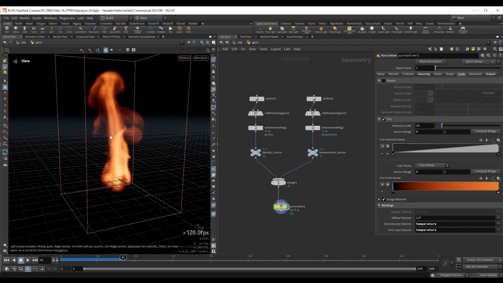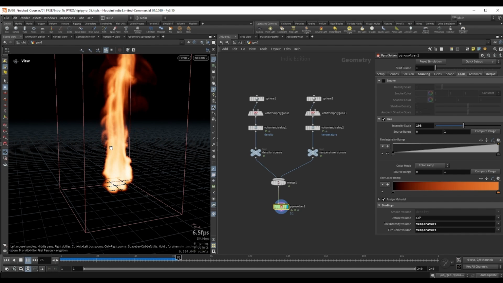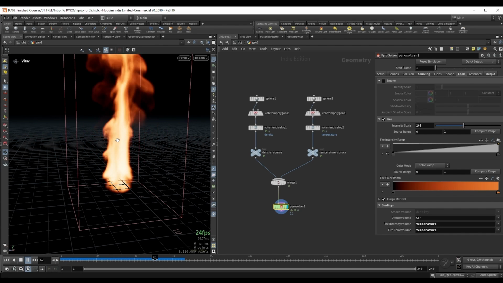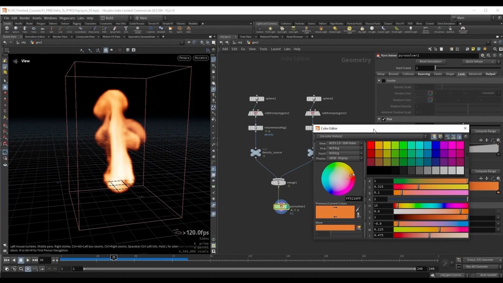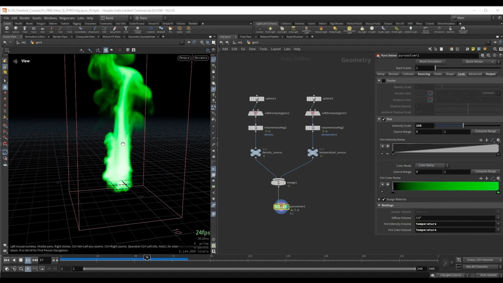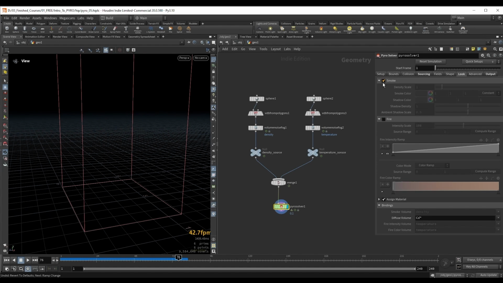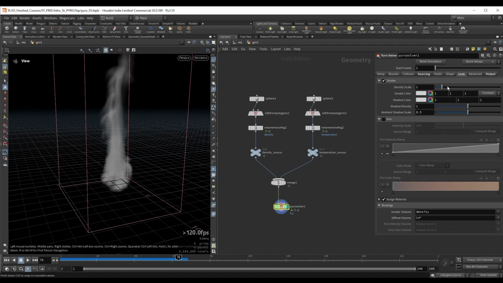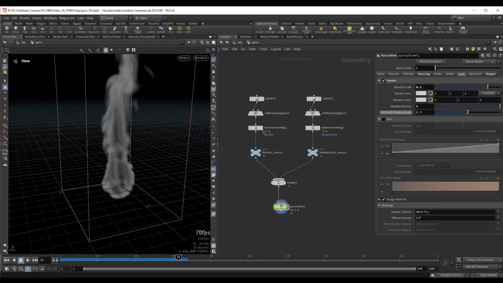And now we can see we have this simple fire simulation, and we can play around with the intensity in our look. So this can be something like a campfire or a candle flame. We can also maybe change the color here. So if I change the hue, we can make this blue or green, and we can very easily create some magical effects like so. Let's maybe just reset this color ramp and let's go back to our smoke shading. And we might as well just increase the density scale here a little bit so we make our smoke appear thicker, and our shadow density as well.